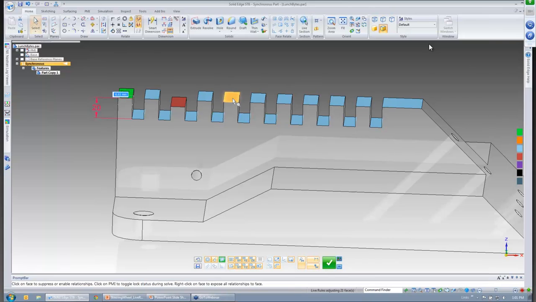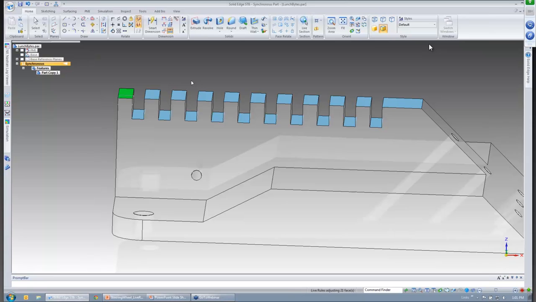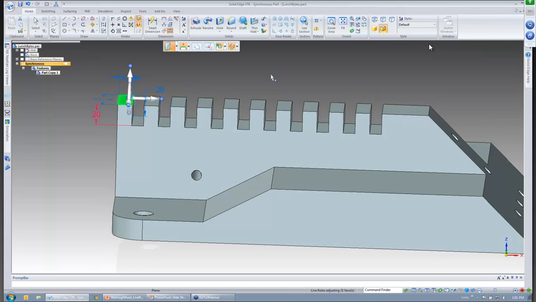Get out of the select set by selecting it. And notice now it's red. So my legend will tell me that a red face has been isolated. It's not going to be solved during the operation. So I can click it again, left click, will bring it back into the solve. Very intuitive, just in the nature of the way we work.